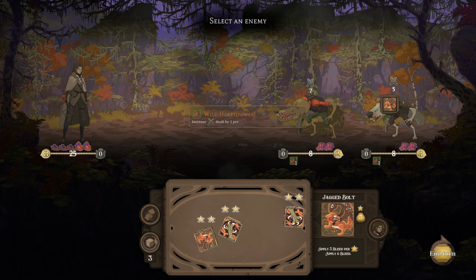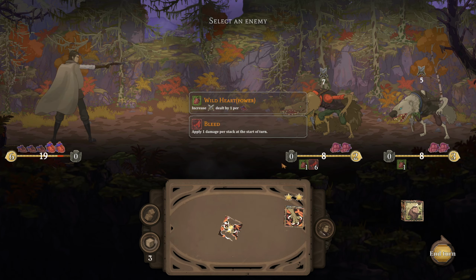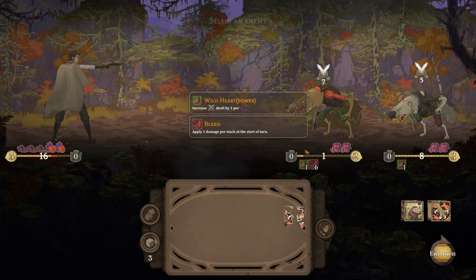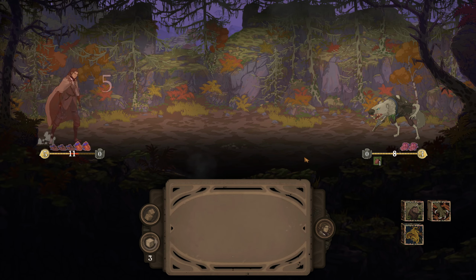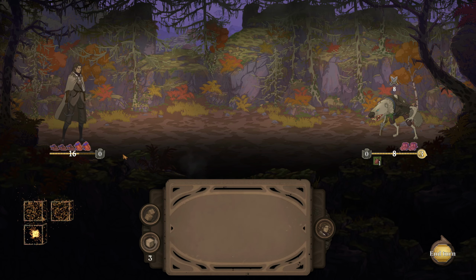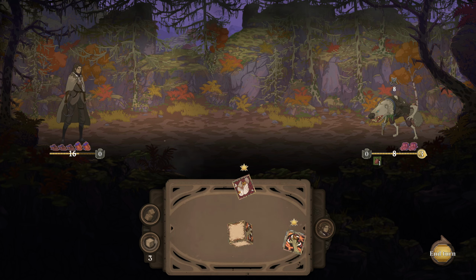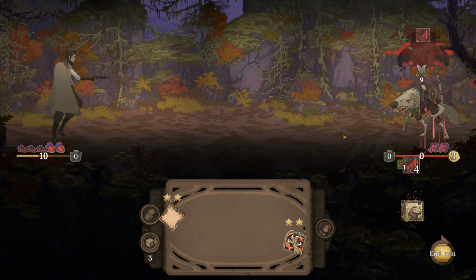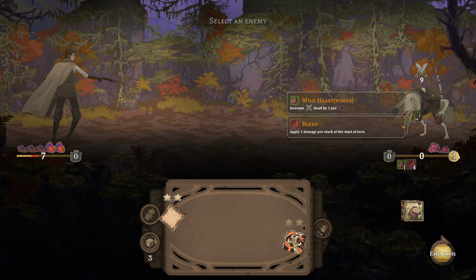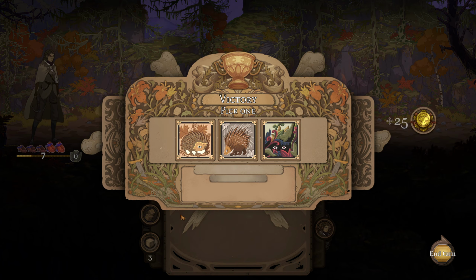Okay, so we're going to put the bleed on you. There we go. And that takes them out. That avoids damage. Oh, they got double. Very nice. Well, that was pretty incredible.